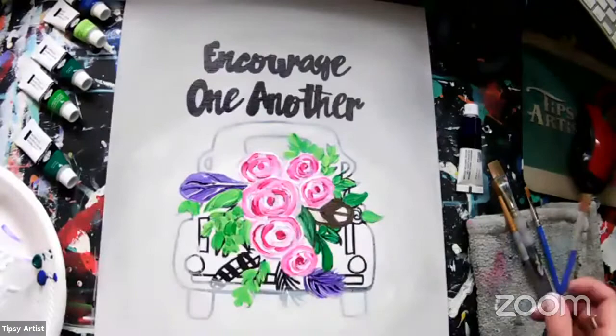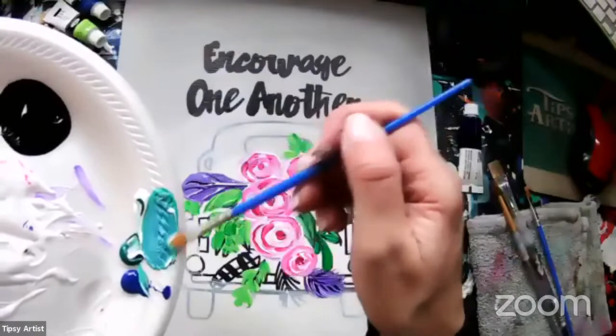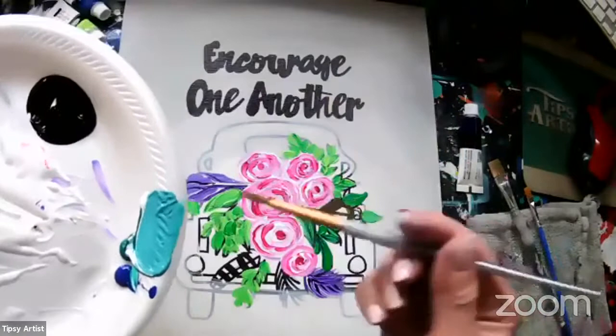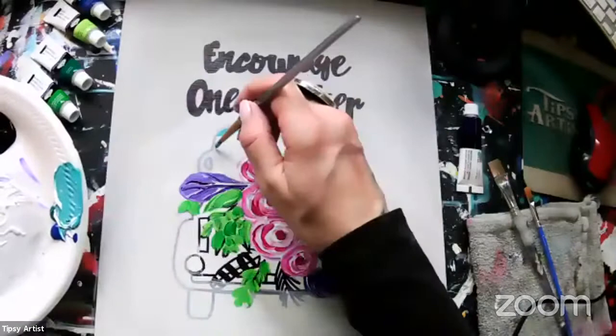So I'm going to use my little buddy brush. Pick up a nice big dollop of white. Let's grab some viridian and some primary cyan blue. And there we have it. There's some beautiful turquoise. I'm going to place little buddy into the water. I'm going to go back to my little bit brush here. Beautiful turquoise color. Let's go ahead and twist that out for a nice fine point. And then we're going to make a turquoise pickup truck.